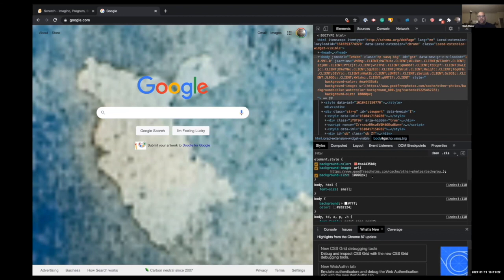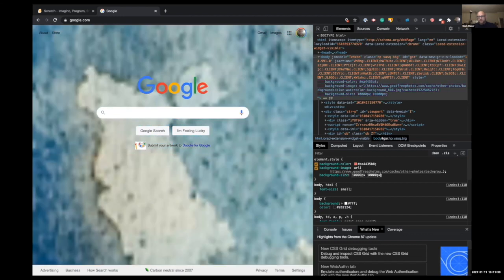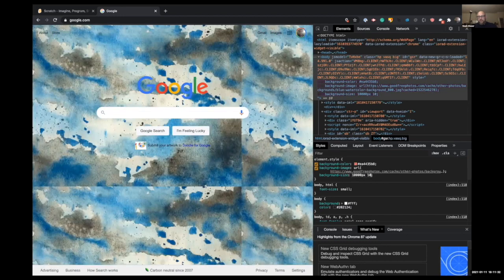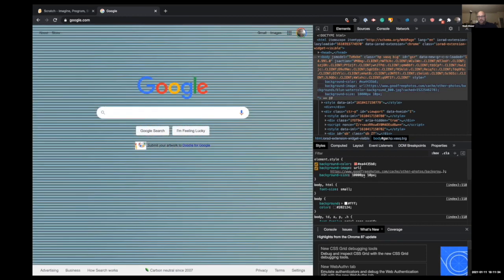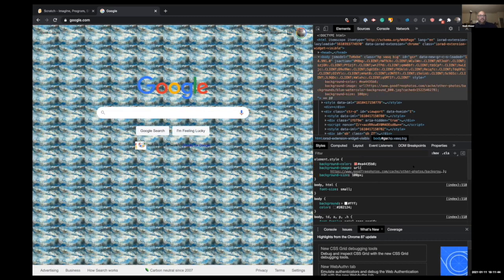So that increased the background size to 10,000 pixels by 10,000 pixels. You can control the width and the height too. So if you want like 10 pixels, you can do ridiculous stuff with this. So that's good. So I'm going to take it back to 100 pixels. And if you have any questions, please stop me. Or if you get lost at all, please just stop me.